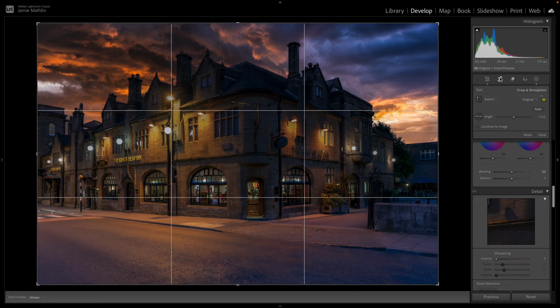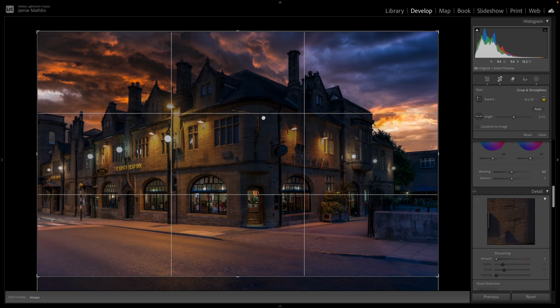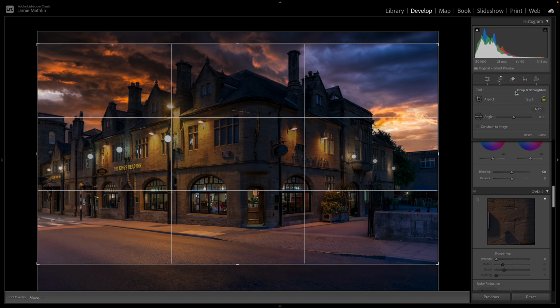So I'm just going to do a crop. Have a look at the crop. I'm going to make sure the padlock is open. Click on the word original, and then I can pick a fixed size here. I'm going to go with 16:10 because I like 16:10. That works quite well. Let's try 16:9.